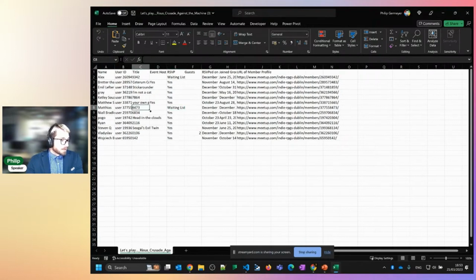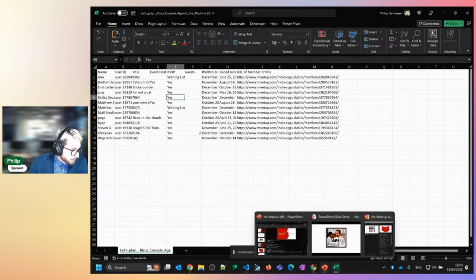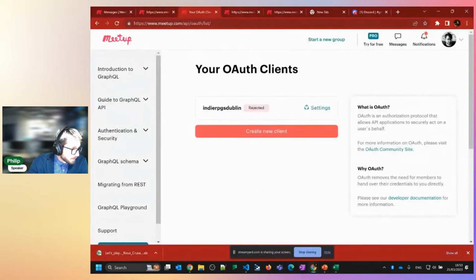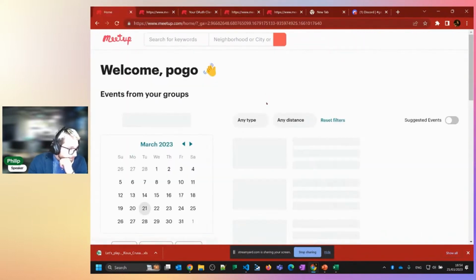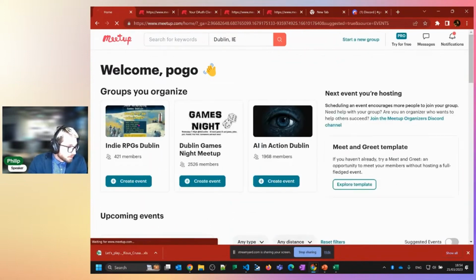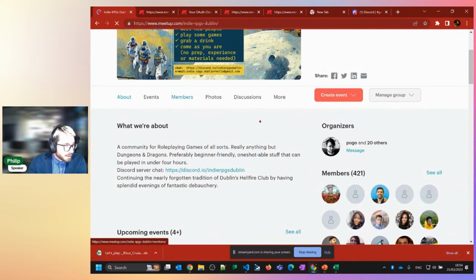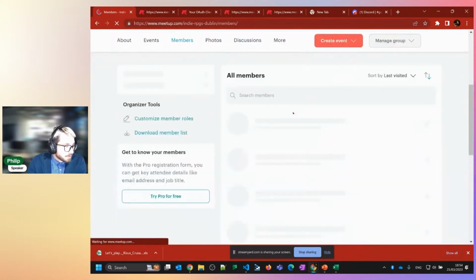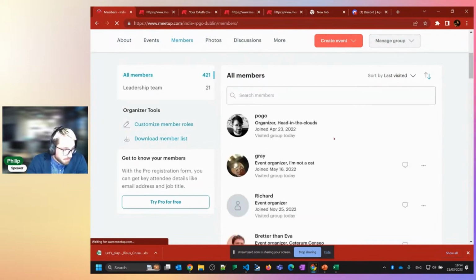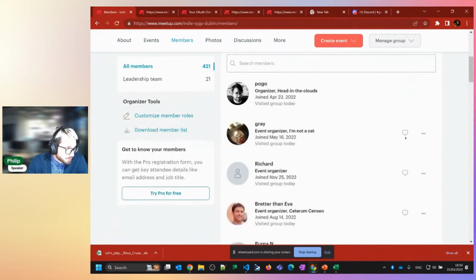So my idea was then, okay, I don't want that. Or what could you actually do? So you have the user ID here, and if you go to the website for an event, you can put people manually on the going list or not going list. And what actually happens in the background is it's an API call, right? So you have a simple API call in the background, and that would be one functionality of the GraphQL that you could use to put people on there.